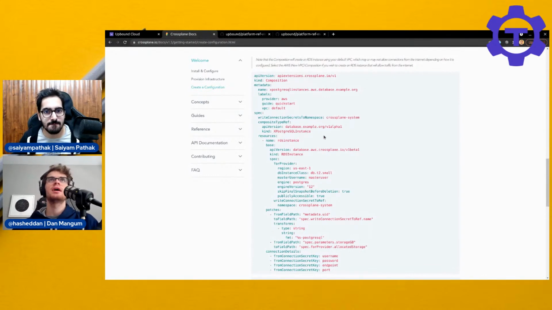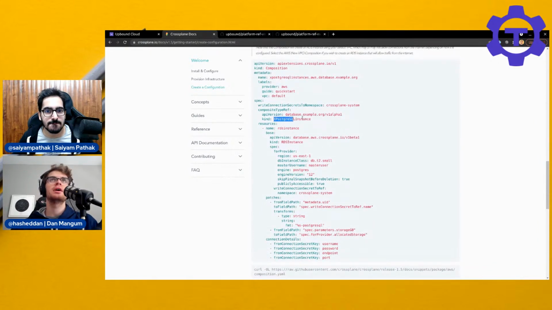So here we're saying it maps to this composite type. Whenever someone creates either a cluster scoped XPostgreSQLInstance or a namespace scoped PostgreSQLInstance, if it matches this composition, it is going to create an RDS instance, which will then be picked up by provider AWS.